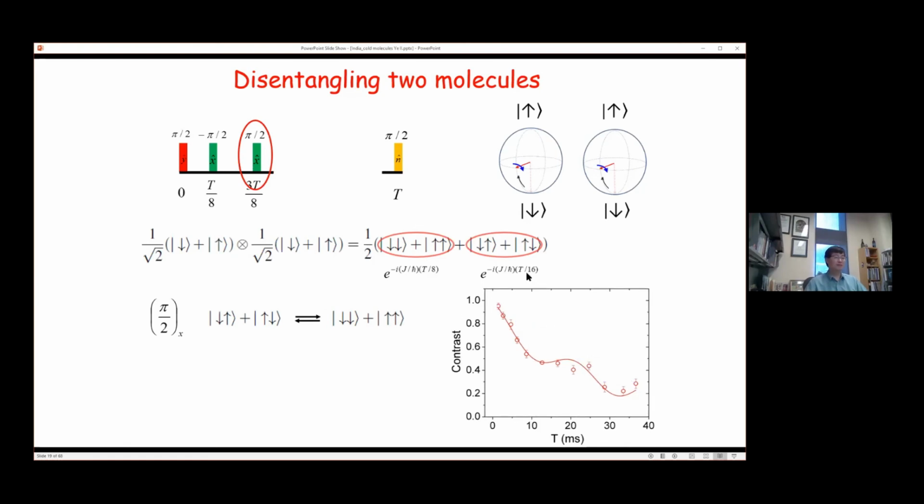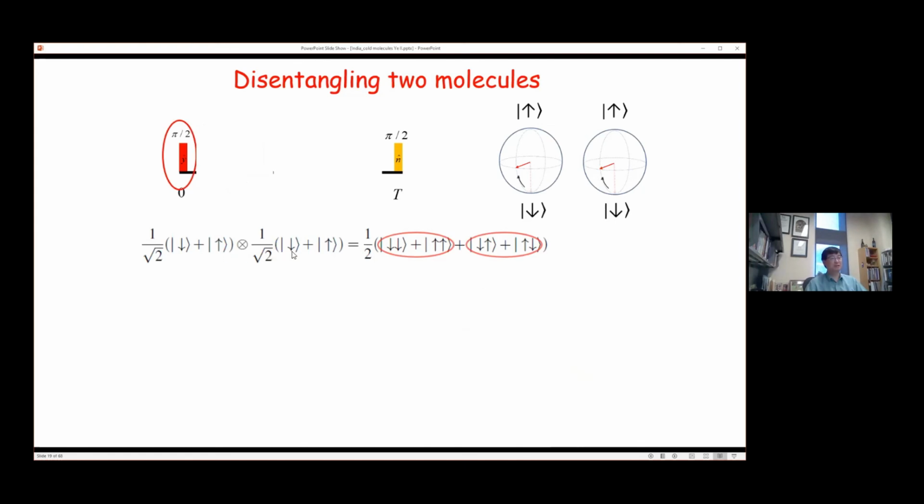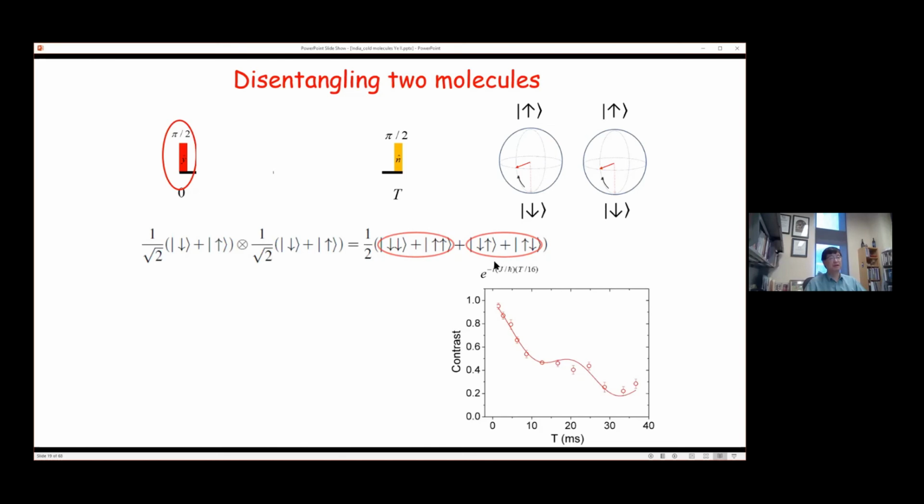So the whole process I'm walking you through is to describe that we started with two molecules, which are completely separated. And I described the process of how you can expand it into the spaces. And this is still a separated basis, still a product state between two molecules. But as soon as you let the interaction act, you wait a certain time with the exchange interaction, these molecules are now entangled. You can no longer write what's on the right-hand side as two separate molecules because there's a phase shift that's entangling these two molecules. And that's what you see in your Ramsey fringe.